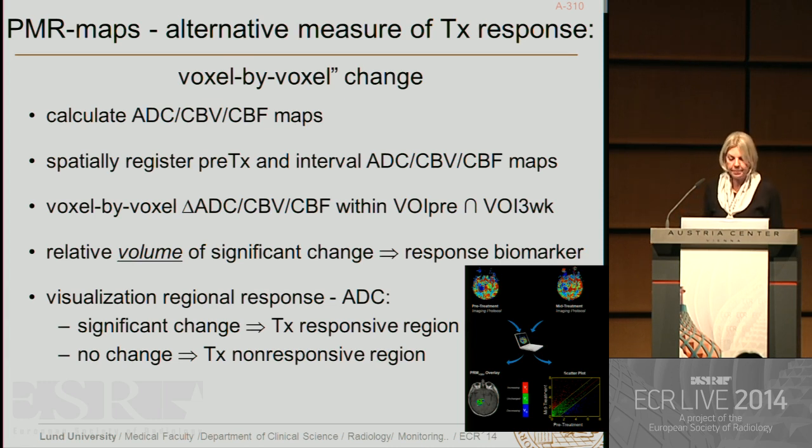So using these maps, and it was actually something that was started back at the University of Michigan, Ann Arbor, with Brad Moffat, who published the first paper back in mid-2005. Using the relative changes in the volume, voxel by voxel, you're able to use both cerebral blood volume as well as the ADC as markers. So for example in ADC, if there was a significant change in the ADC between two studies, then the tumor was responding. If there was no change between the two studies, there was no response region.